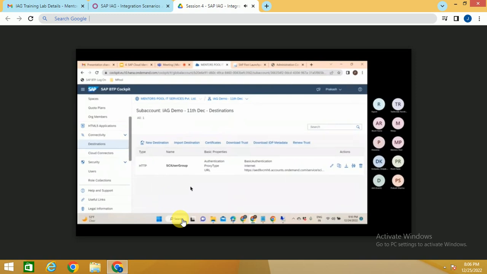Once we do the connections, at that point we will see all these things. We will do one connection from the on-premise system and one from the cloud system. So two connections we will complete, and we will see that then.